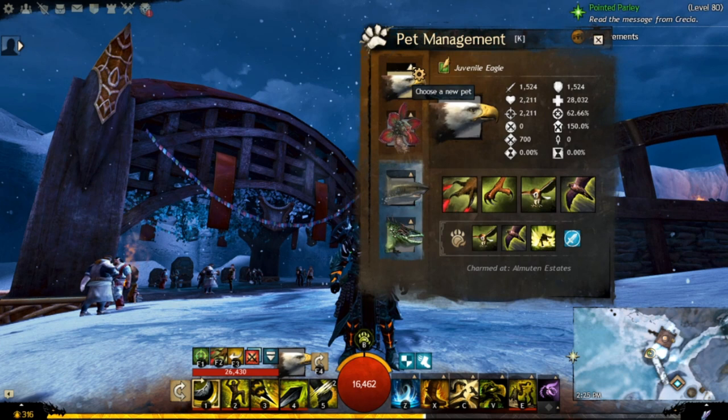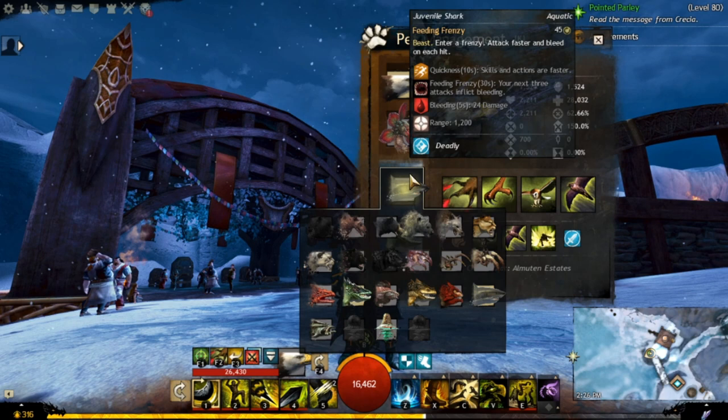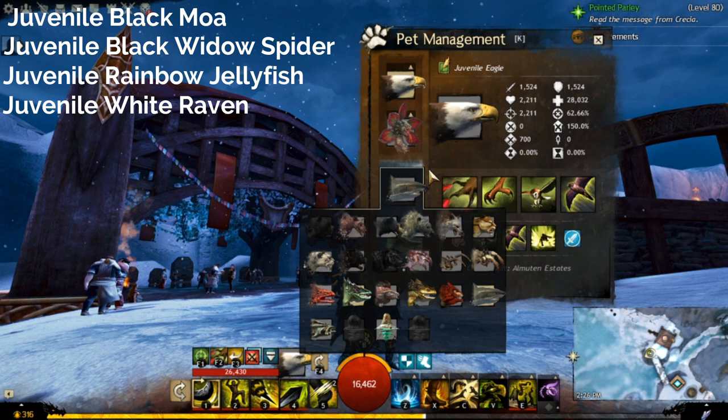So, in this video we're gonna check where we can find each ranger pet in Guild Wars 2, including the core game and the two expansions, Heart of Thorns and Path of Fire. Only the pets you can get by linking your account with Guild Wars 1 are not included, and the name of those pets you can see right now on the screen.